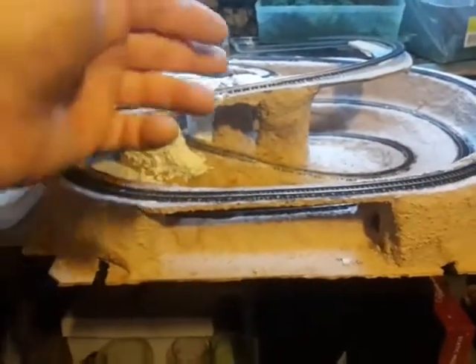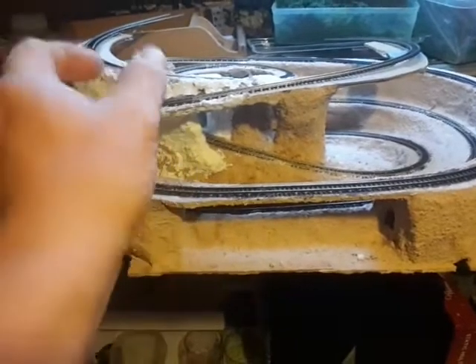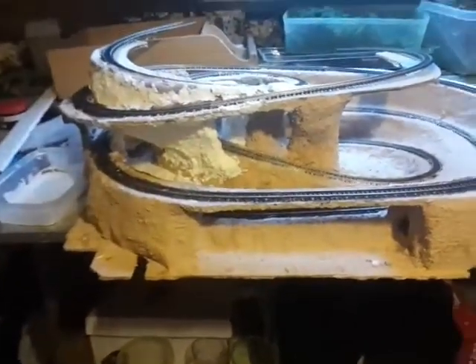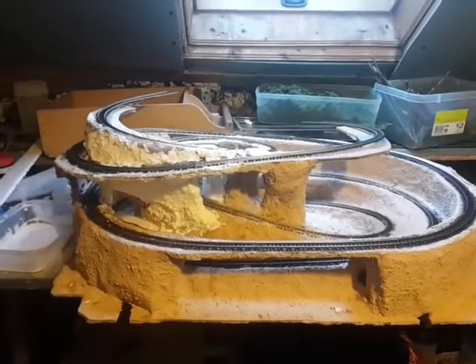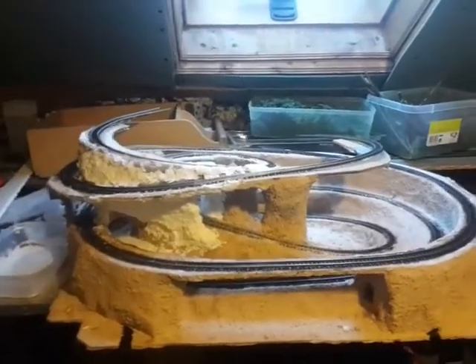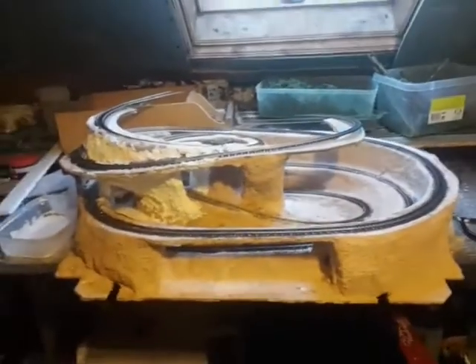There's going to be pieces of gold in the rocks. The loco itself will be carrying a truck which is going to be full of rocks with gold in there. So I'll have to either make them with some gold paint or gold spray, or see if I've got any iron pyrite laying around that I could pulverise into powder or small pieces. But anyway, that's the idea.